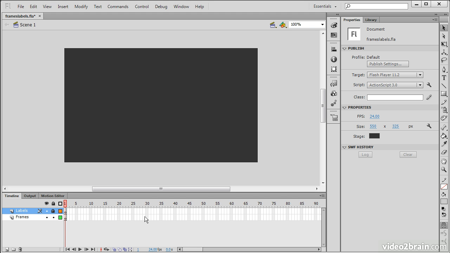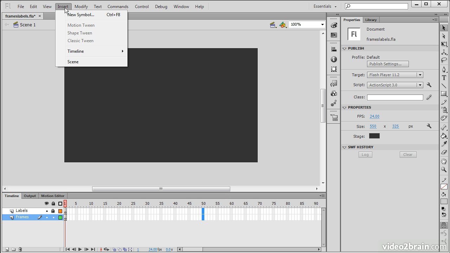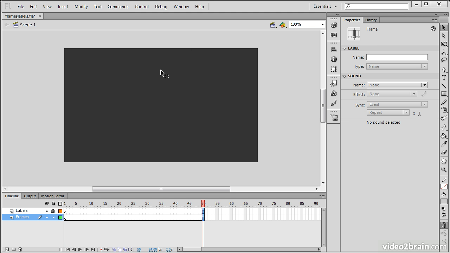So let's talk about the basics of frames. Say I wanted my animation to be 50 frames in length. I could highlight frame 50 here, and going up to the menu, Insert, Timeline, Frame. What this is going to do is actually insert frames up to and including the frame that I have selected, which is frame 50.